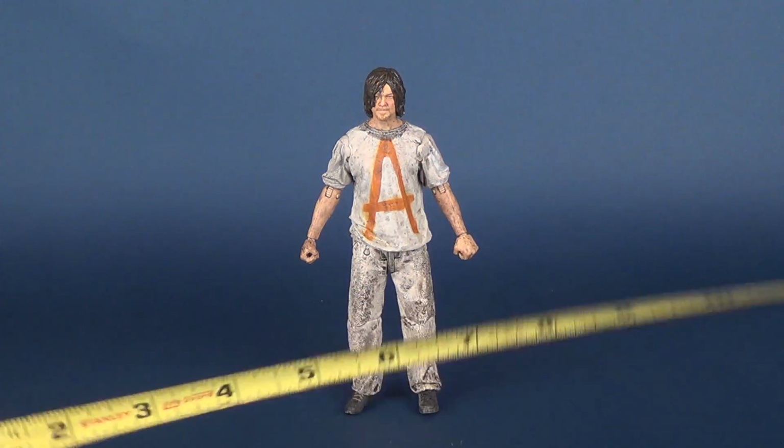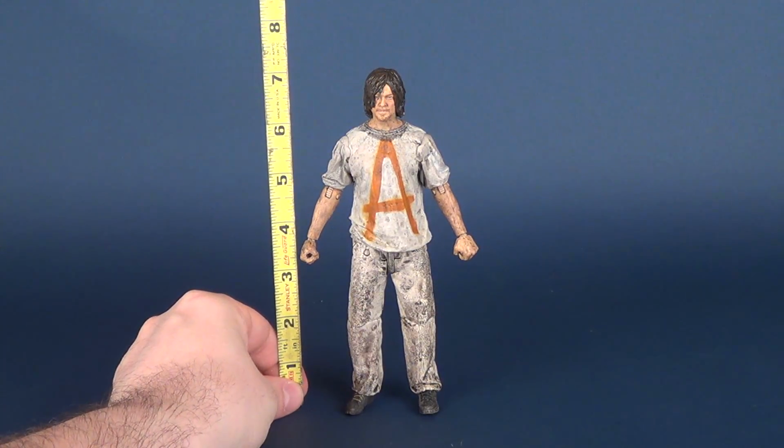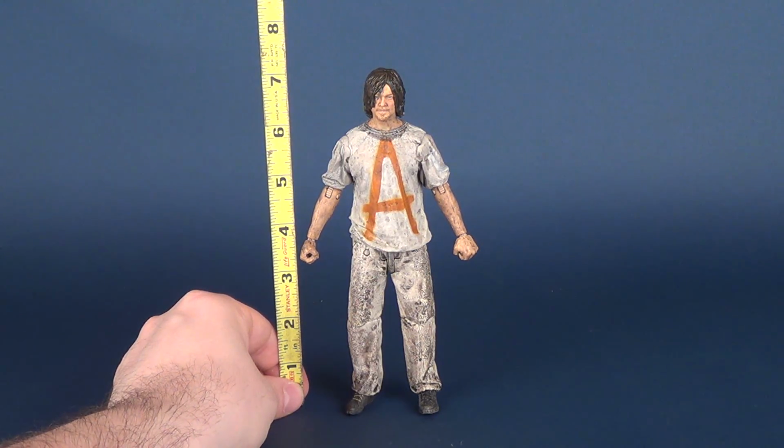Let's go ahead and find out how tall Savior Prisoner Daryl is. The figure is just a little over 7 inches. To be exact, about 7¼ inches in height.